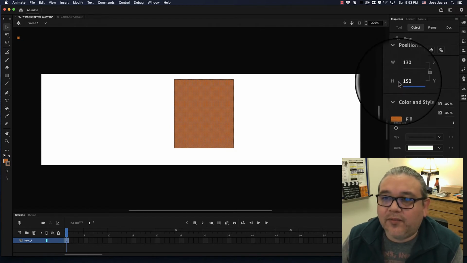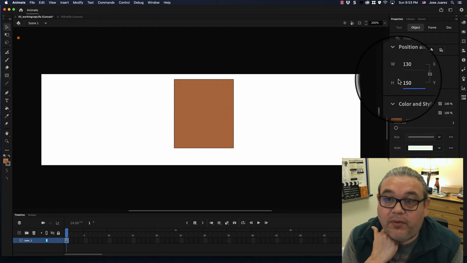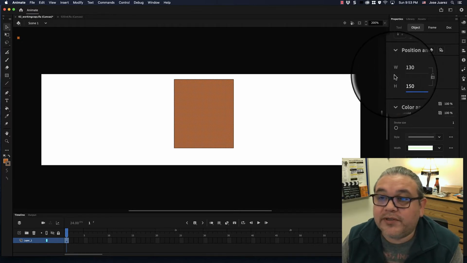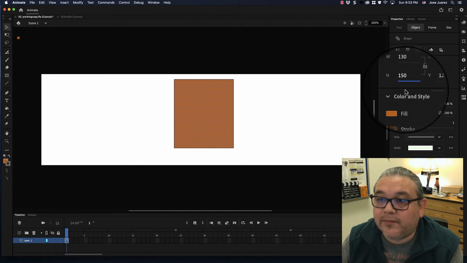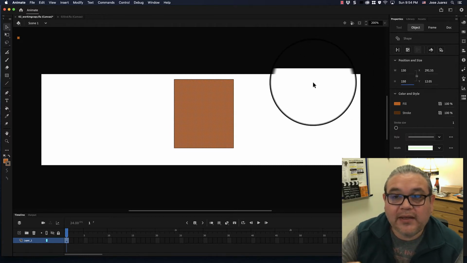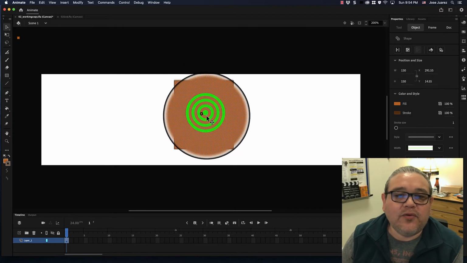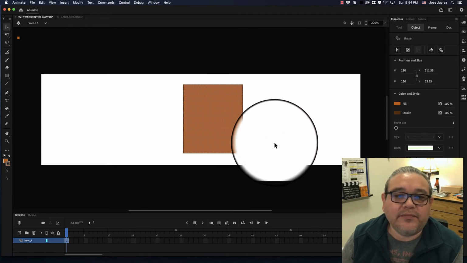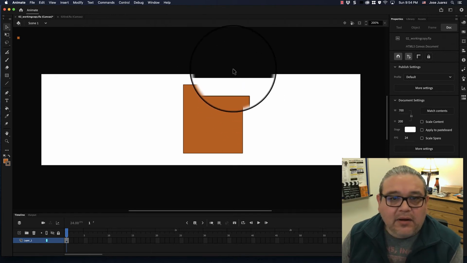So now that's the exact proportions that we're going to be working with. 130 wide, 150 height. All right. So then we'll go ahead and grab this, click this, and just center it. Okay. And we're done.